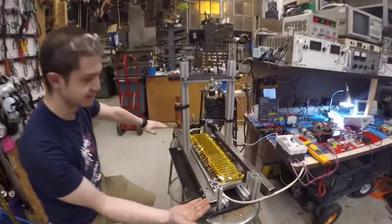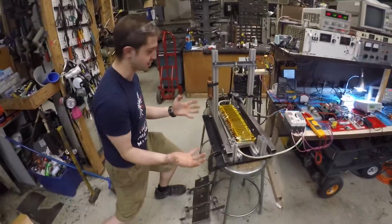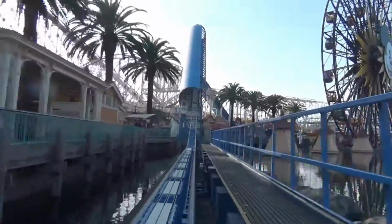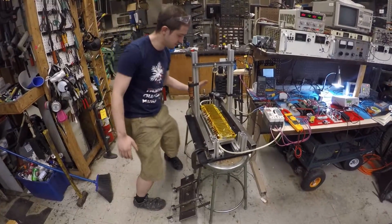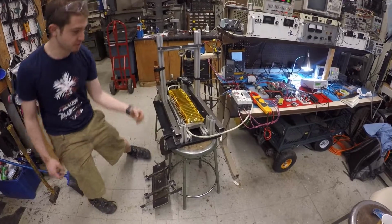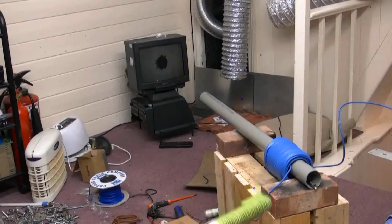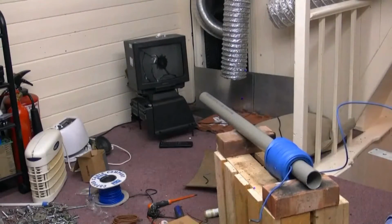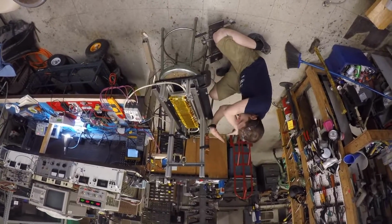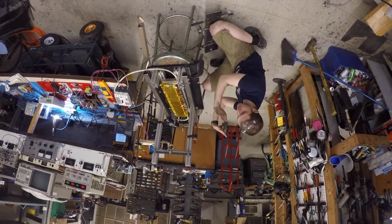This is a linear induction motor common to roller coasters. What we're going to be doing is pushing a magnetic flux wave through a series of coils, like a coil gun, against the floor. So imagine this flipped 180 degrees around. There's a steel floor and we're scooching along on it.